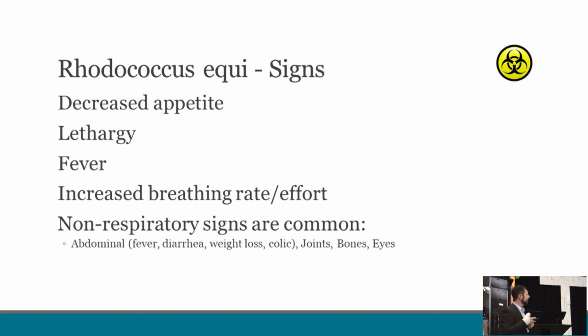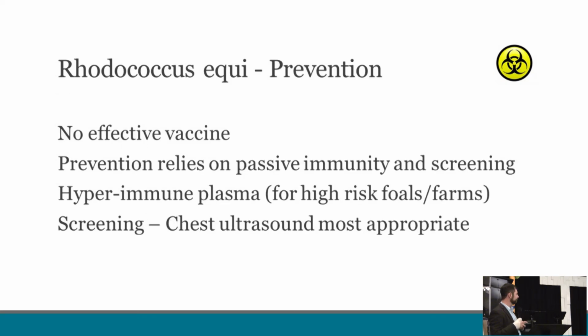So what does that look like? It can have some pretty subtle signs sometimes. Anything from decreased appetite, acting lethargic, feeling kind of crummy, having a fever, to the signs you would more likely expect, such as an increase in breathing rate or effort. Non-respiratory signs are also common. You can have abdominal disease with this infection, including fever, diarrhea, weight loss, and colic. You can also have infections of the joints, the bones, and the eyes.